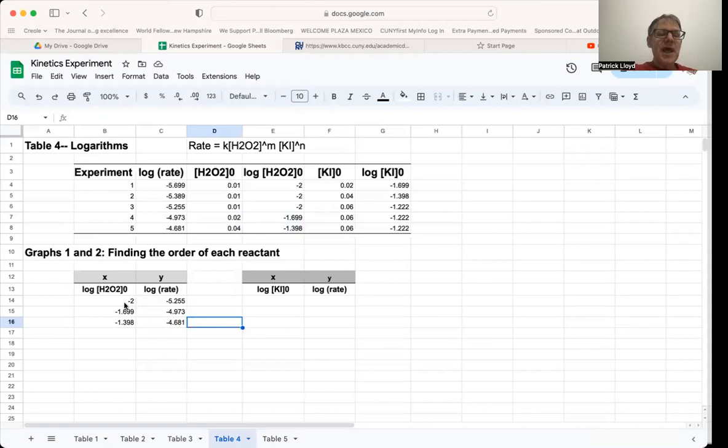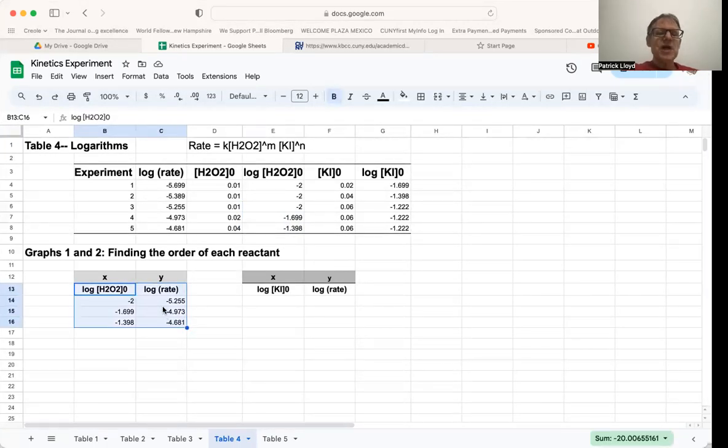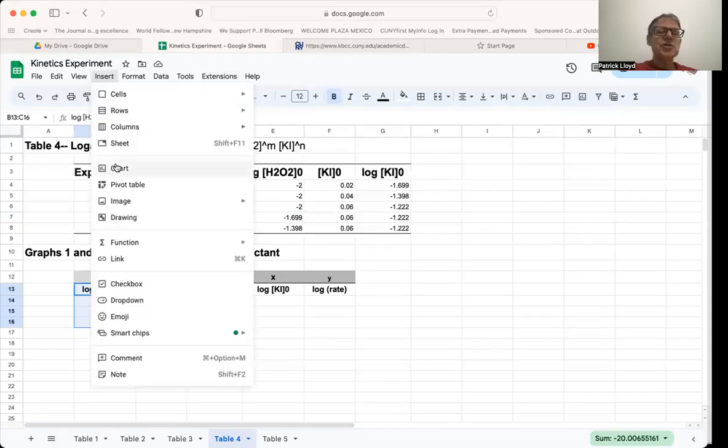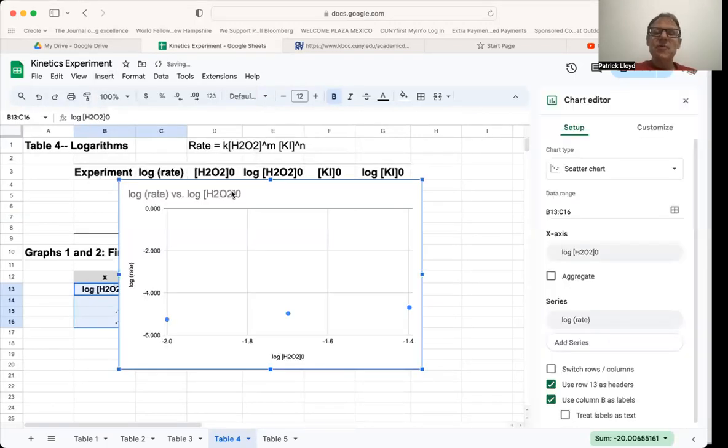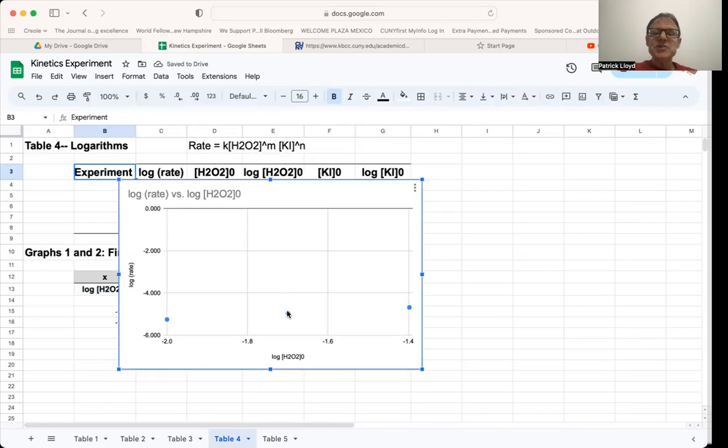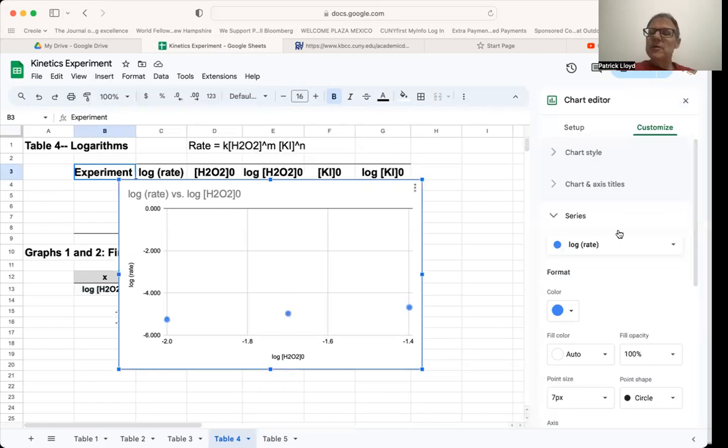Okay, so now we can do a little graph. So hopefully this will work. I'm just going to highlight those cells. The first column on the left will by default is X. The second column by default is Y. I'm going to insert a chart. It may or may not give me the kind of chart I want. It actually looks like it did a scatter chart, which is cool. Okay.